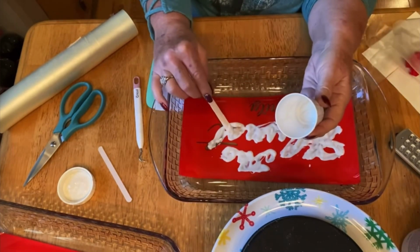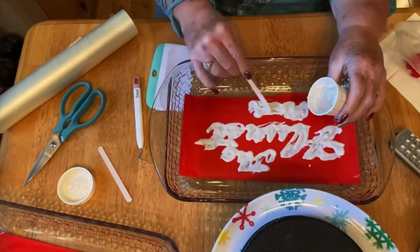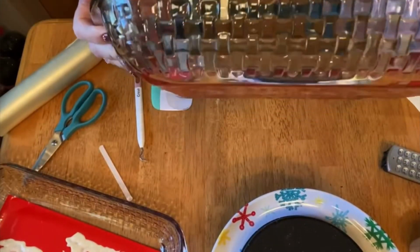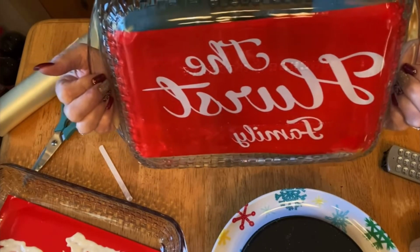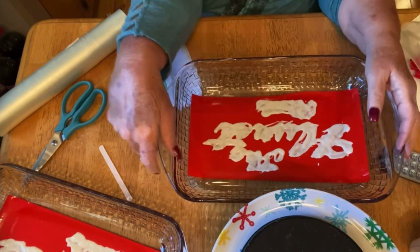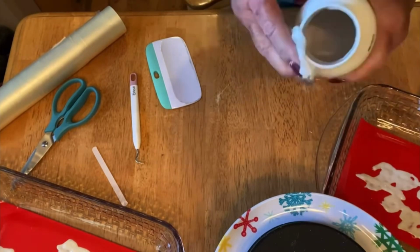And the coolest thing is that with this glass, you can flip it upside down or turn it around with whatever piece you're using and look at it, and you will be able to tell if you have missed anything. See how white that is? I would be able to see anything that I missed right there, and then I could just take my little popsicle stick and go back and fill that in. These are so simple to make, so easy to make.